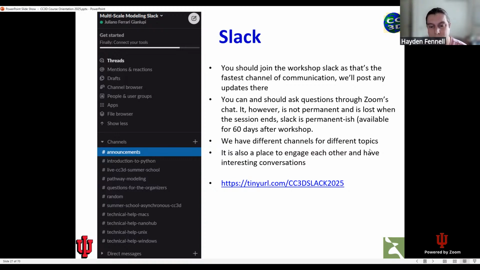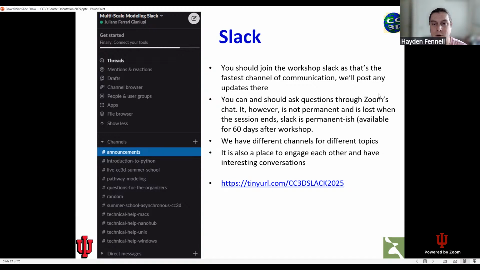We will have instructors checking in on that periodically to see if we can help with any issues that come up along the way. But its main purpose is to allow you a place or a space to talk outside of the workshop sessions. It's also very useful for organizing hackathon groups and for sharing files with your team and with other teams during the hackathon. We'll have different channels set up for different topics. So please feel free to use the Slack workspace however you see fit during the workshop.